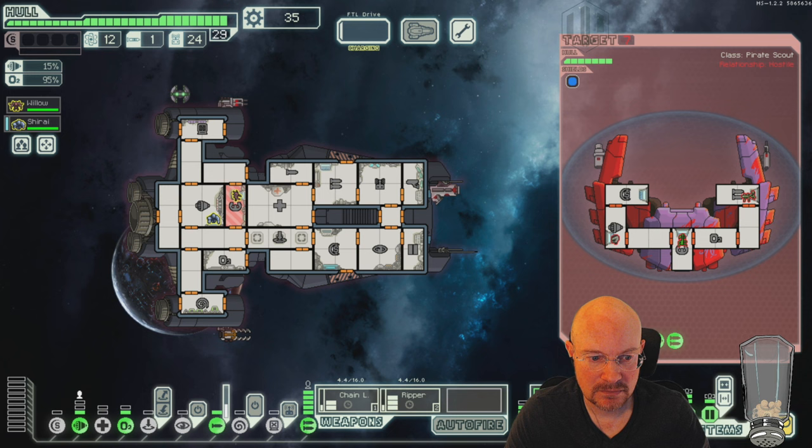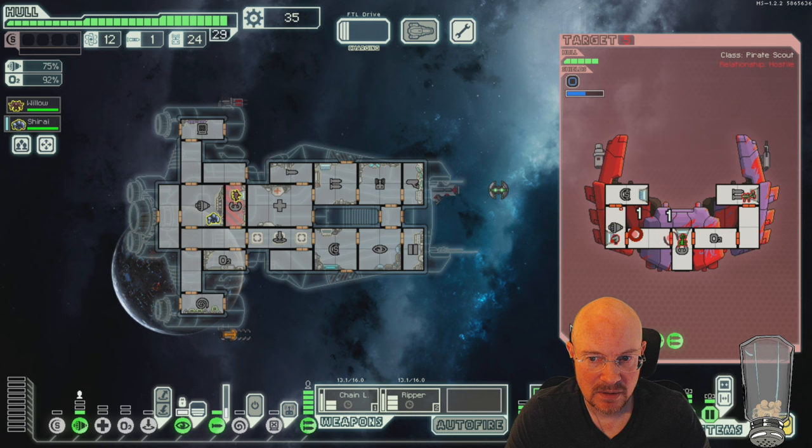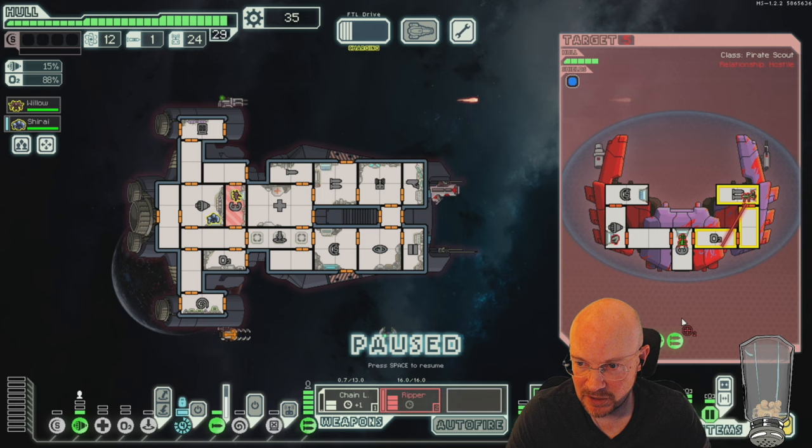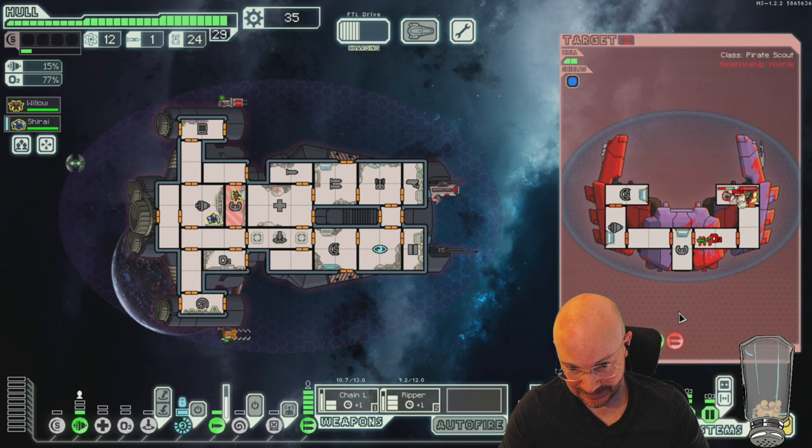And we did have cloaking, and I didn't even cloak that first fight last time, so that was basically a misplay. I'm not used to a ship having literally all the systems, so that's my excuse for not cloaking when I should have. You were hovering over Ripper to see what it does and then got confused why it wasn't working. Long day.